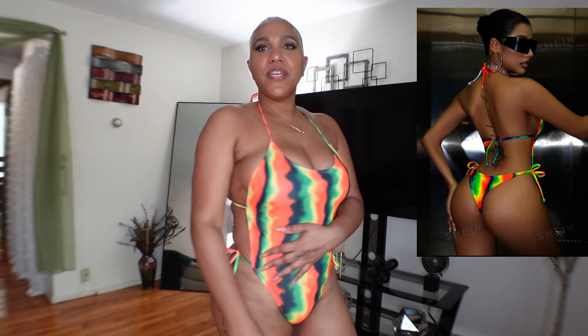The next one — we're not turning around because the back is just three strings and yeah, but it is very cute. I did not know the back was like that. I love the colors — I just thought it was more covered up in the back. I'll insert a picture of how it looks because it ain't happening on camera. It's super cute — I would wear this on a girls' trip or maybe with a man. It's more of a grown-up type of situation, not to go to the lake with the children. More of an adult-only type of deal.